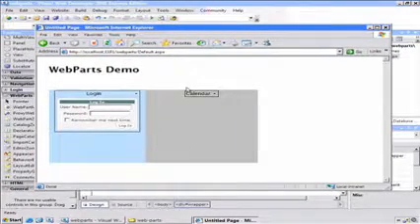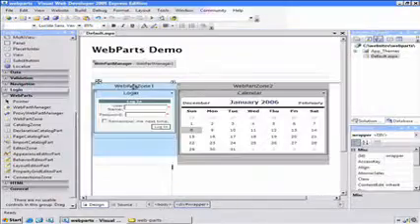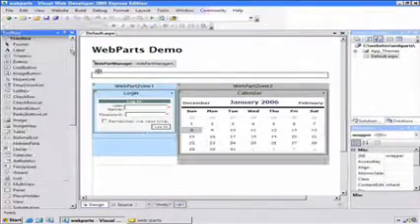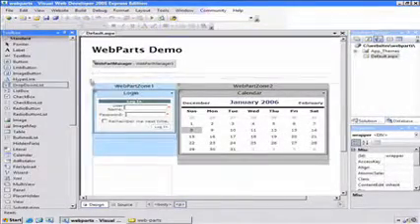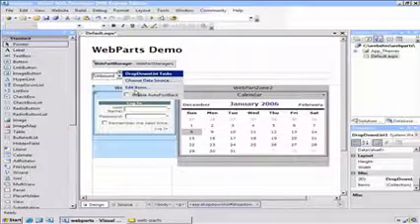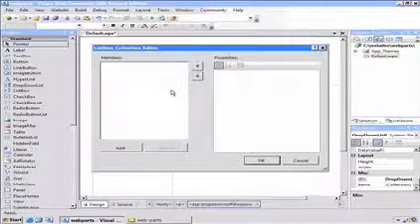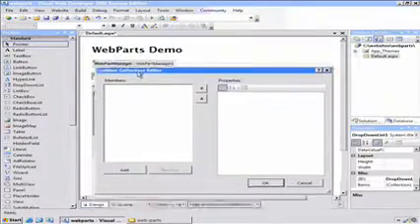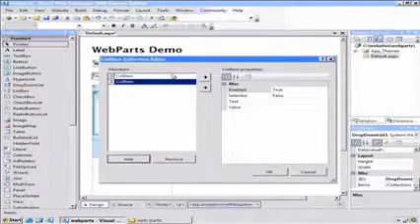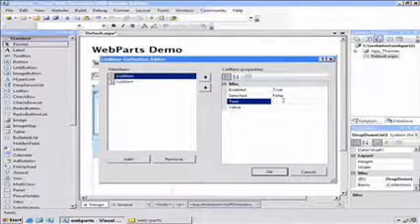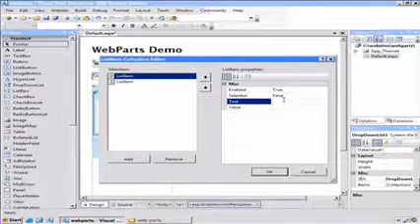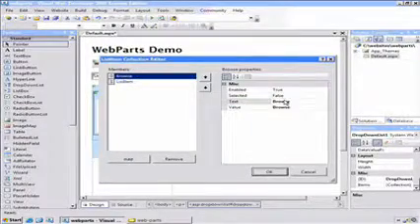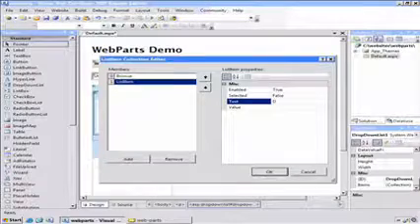So we're going to add some more functionality to our site. So if we go back, and I'm going to bring in a drop-down list box. It's inside this list box that we're going to use our web part manager to switch the different modes. So I'll start with a couple of modes. The first is the one you just saw, and that's the browse mode. The next mode we'll use is design mode.